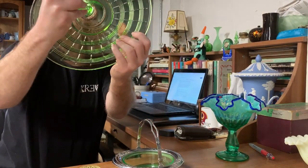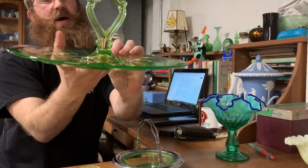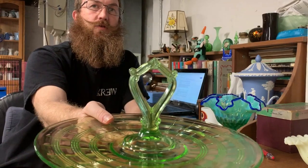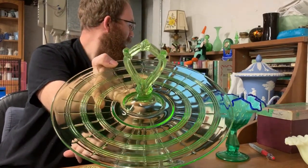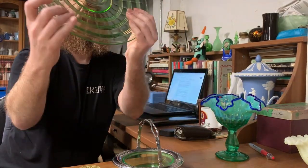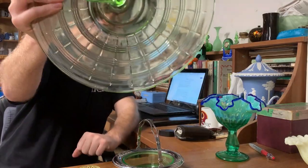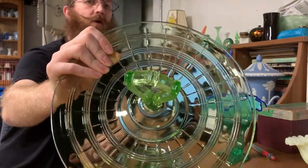Now, this is actually really nice. I really like this piece. It's not as valuable. Some of these center handled trays will be a lot more valuable. This one right here is probably going to be about $40. The name of this pattern is Banded Rings, Banded Rings by Anchor Hocking.